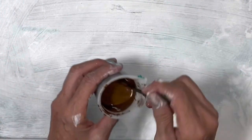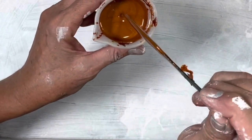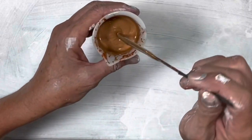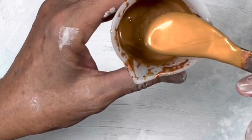So what I'm gonna do, take my colors and place them exactly where I want them, and then throw some pearl mix over top of them, and then I might put some of these colors over the top as well. So that is the nutmeg, this is the sassafras. There's no Floetrol, no water in these. This is Dragonfly Wing. Look at that. Oh my gosh. I just love it.